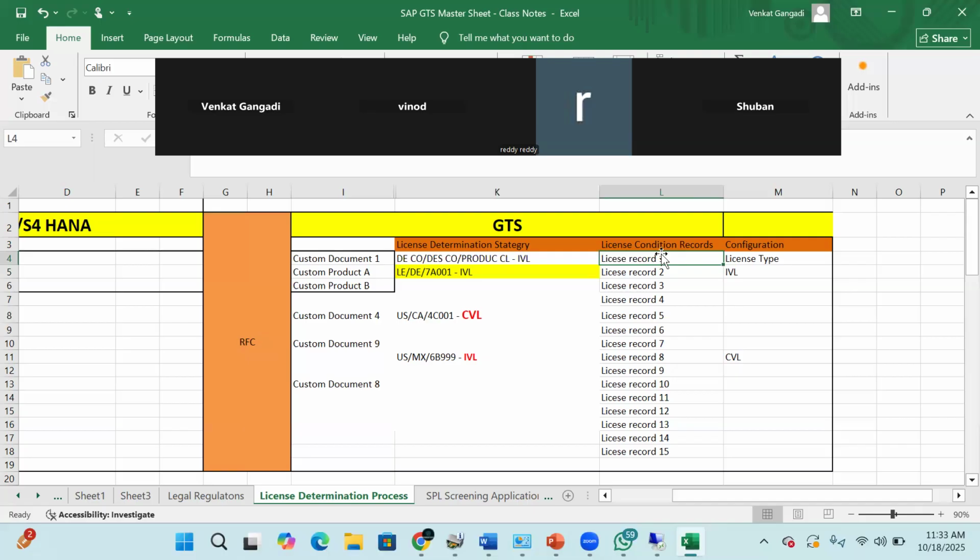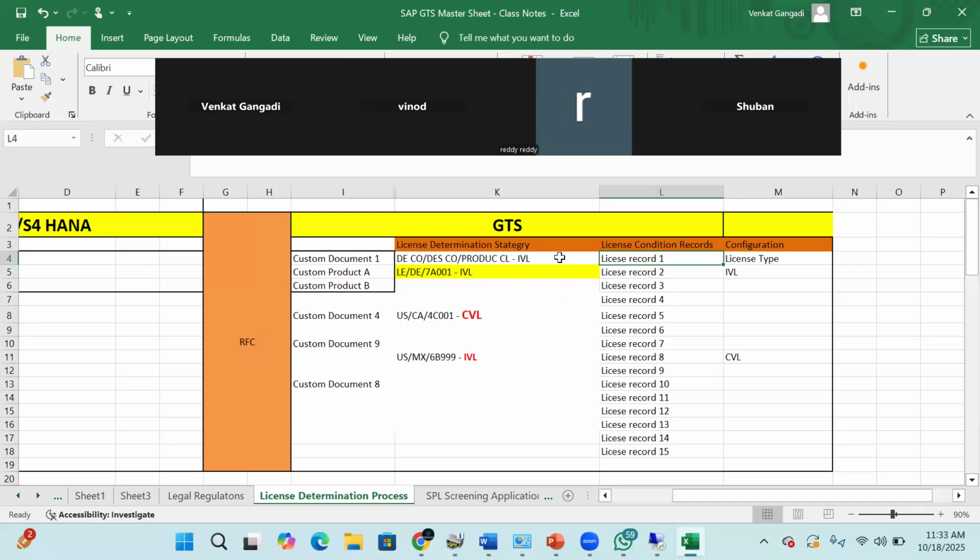If no license is assigned to the custom document, at the sales order or delivery level, you cannot see the legal control tab itself. The legal control tab only appears in the custom document at order level, delivery level, purchase order, and inbound level if a license is assigned. So that is how it assigns the record.